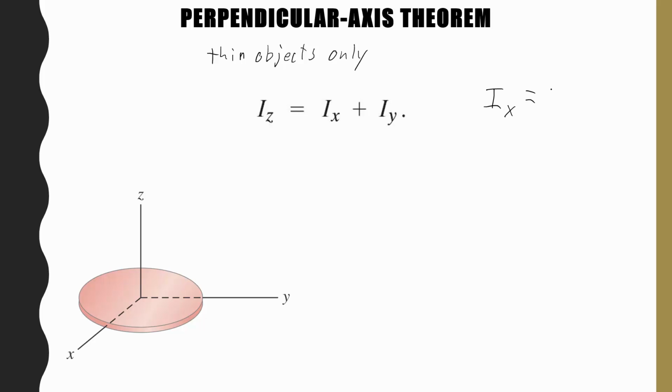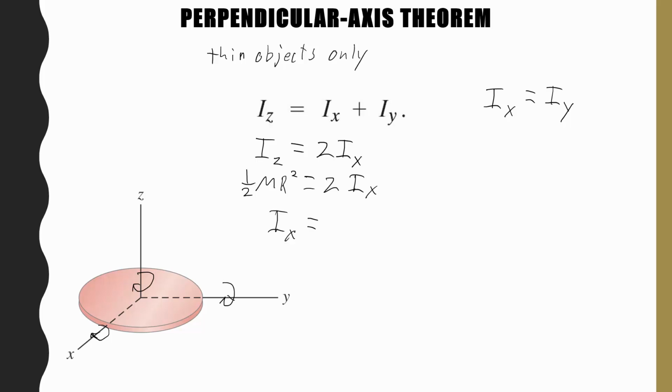This is typically, in the types of problems we'll see, usually going to be used where Ix equals Iy. So you're going to have a high degree of symmetry, which is the case for this coin example here, right? Spinning it around this axis would not be any different than spinning it around this axis. So if we make that assumption there, then we can say that Iz equals 2 times Ix, or Iy, whichever one. And in this example here, this is just a disk again. The thickness doesn't matter for our moment of inertia about the center of the disk here. So even though it's thin, we still have 1/2 mr squared. And so if we know that one, we can find the moment of inertia about x or y by using this nice little formula here. So the moment of inertia about either of those is 1/4 mr squared.